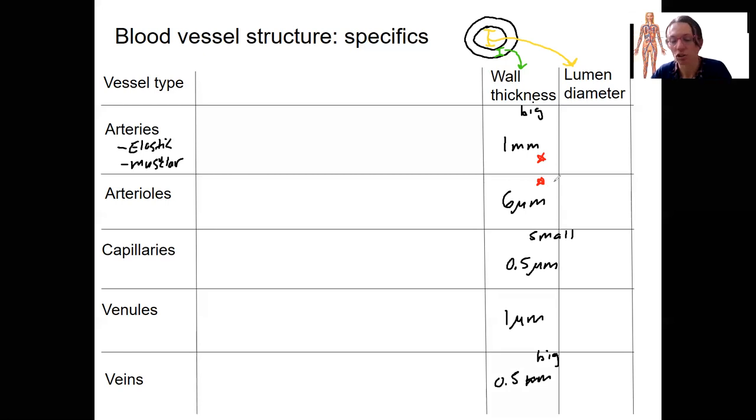So lumen diameter, that is the hole in the middle, and this is going to vary as well. So in the arteries, we've got 1.5 centimeters. Beat out your ruler, right, and look at that. That's a decent chunk. Of course, aorta in a cow, you saw that, that's even bigger. It's probably an inch. But this would be kind of average arteries and not a cow. We're not as big as cows. So our aorta is not as big as a cow aorta.